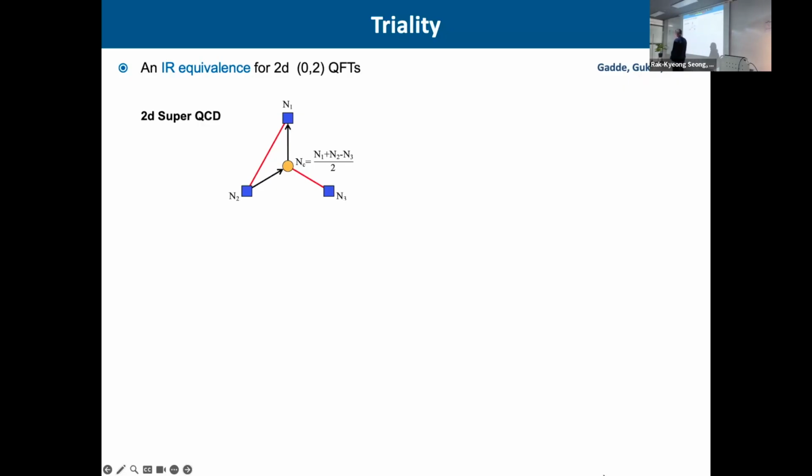So this is a representation of what we call the simplest kind of theory that we can look at, which is two-dimensional super QCD. Why do we call it super QCD? First of all, it has a single gauge group. These nodes that you can call frozen nodes or framing nodes are global symmetries. We call it QCD because we have three types of flavors, N1, N2, N3, of fundamental or anti-fundamental matter. You have Fermis, you have incoming chirals or fundamental chirals, or anti-fundamental chirals. So these are the three things that you can have.